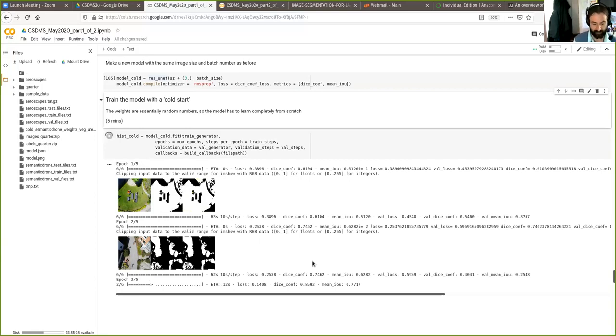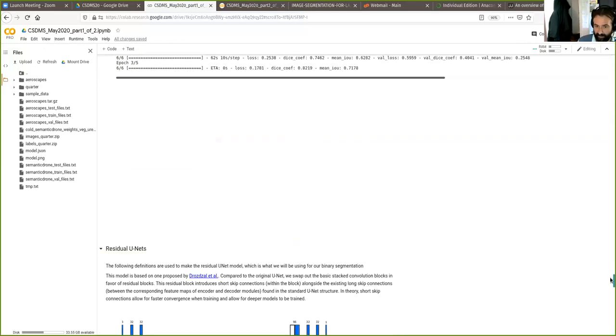And what we're going to do in the next couple of examples is we're going to give it a set of weights that we trained the previous model on the previous data set, the Aerescapes data set on vegetation. We're going to use the version of those weights that were the outcome of five training epochs, and we're going to call that a warm start. And then at the end, we're going to use a version of those same model weights, but this time from a model that was trained over 100 epochs, and we're going to call that hot start. And we're going to see what the difference is between the cold, the warm, and the hot models, as a demonstration of what you might be able to achieve if you use transfer learning on your data.